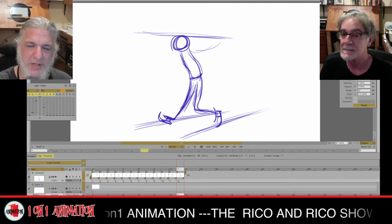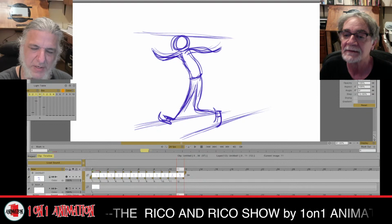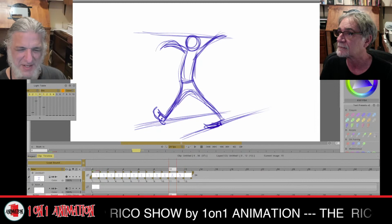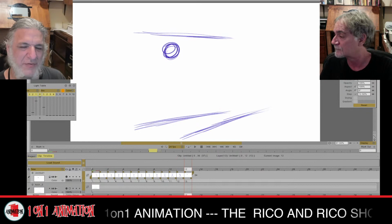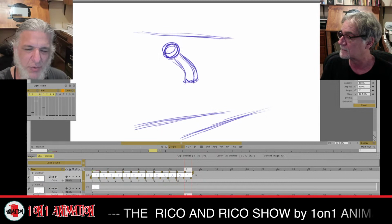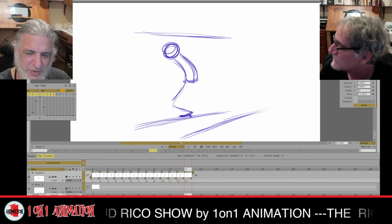Trying to get some kind of a progression in the arms here. Very rubbery and noodly at first, as he's trying to catch his balance. Another thing I'm doing is I'm trying to track his head so that it goes up and around and feels like it's following a path of action by itself. It's almost like his pelvis and his head are leading the way, and everything else is just following. So you're conscious of keeping it in an arc with the movement? Yeah, I'm trying to visualize that in my mind as I'm doing it.